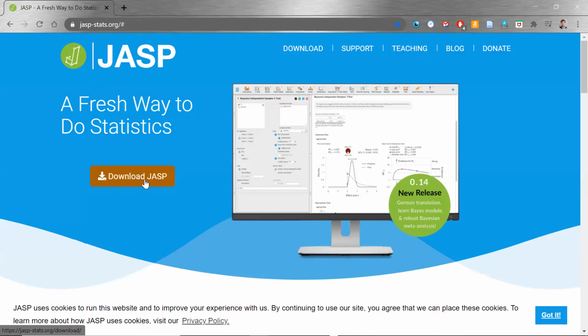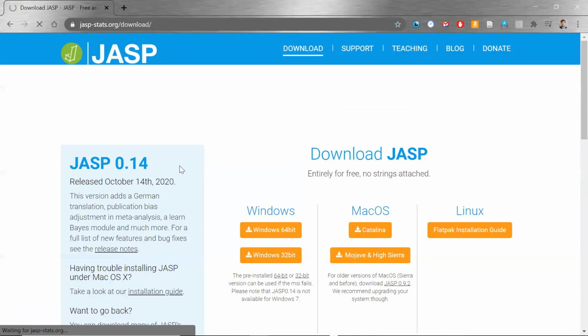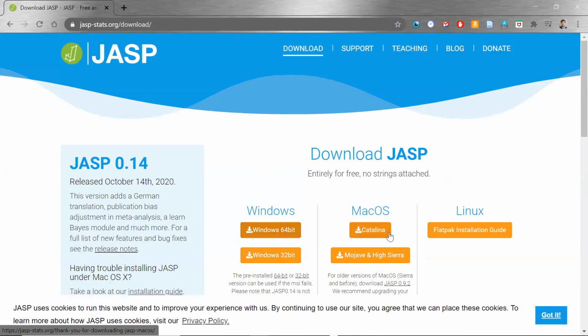Most of you should be able to just click on this, and then choose what you're doing. If you're on Windows, just go for the 64-bit, probably. You should be fine. With Mac OS, choose the appropriate option.